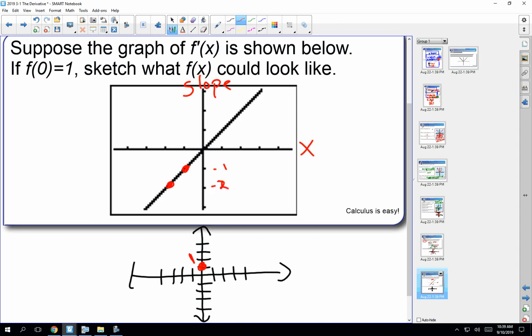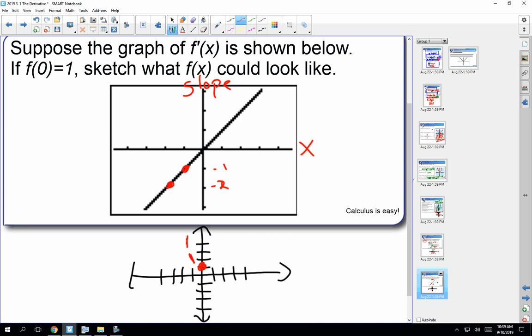At -2, it's even steeper. I'm knowing to put these up above it because I have an idea of where we're headed. But you have a slope that, if you think big picture, is going from really steep negative all the way down to 0 slope, and then it's going to turn around and start getting positive and steeper and steeper.